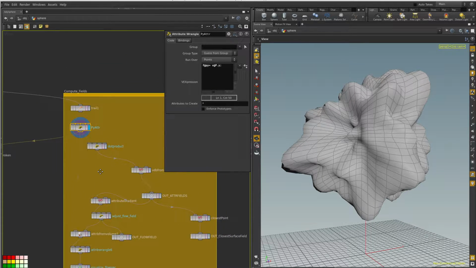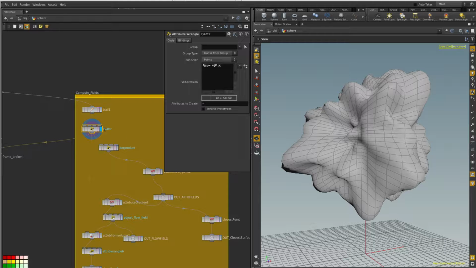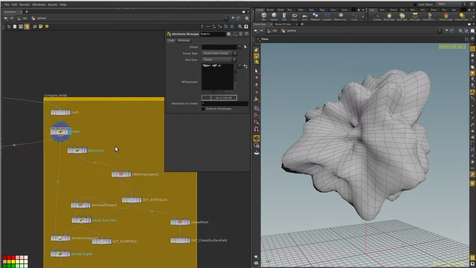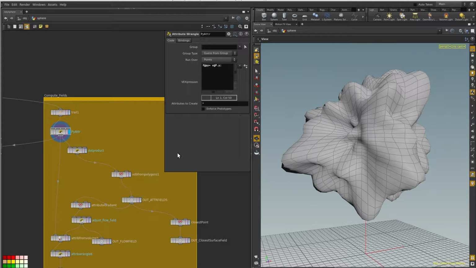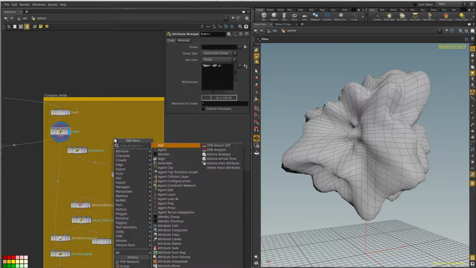Now what you can normally do, I think it's broken in this version because at work it's working. We have this py attribute here. That's the normal. No, I don't need that. So we're just doing v at py here. So we're just getting the height of the point pretty much and putting it in a float attribute.